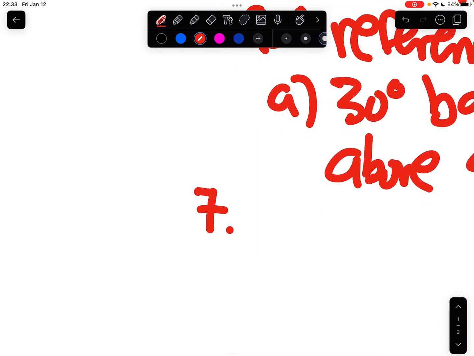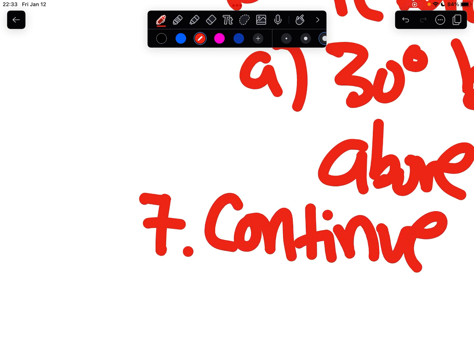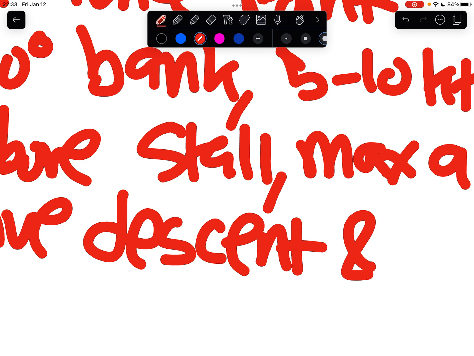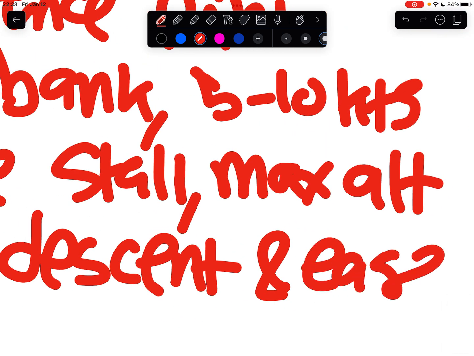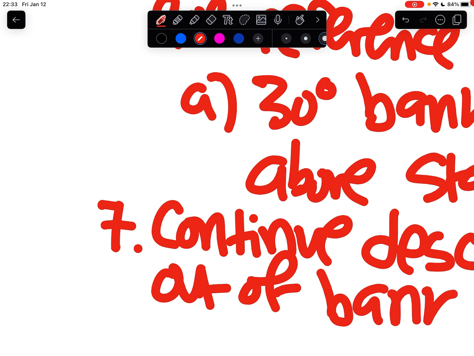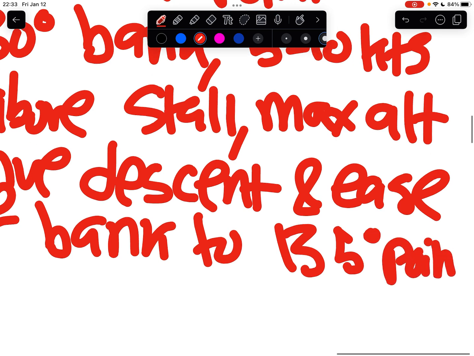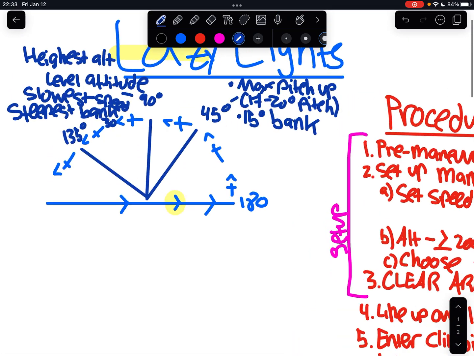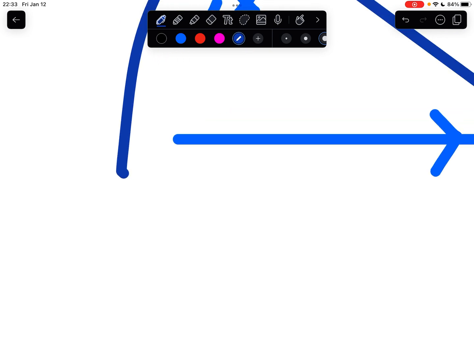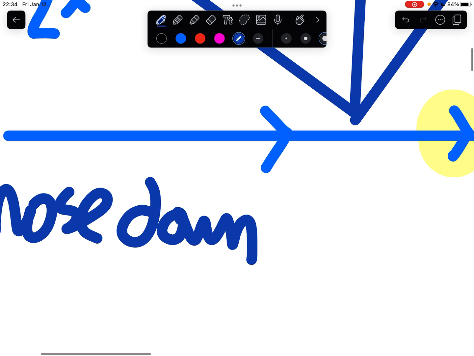degrees. So point 7 is going to be continue descent and ease out of bank to 135-degree point. Okay, the 135-degree point, and I'll have to make some kind of little marker over here, is going to be your max pitch down. Max nose down. Roughly 17 degrees.